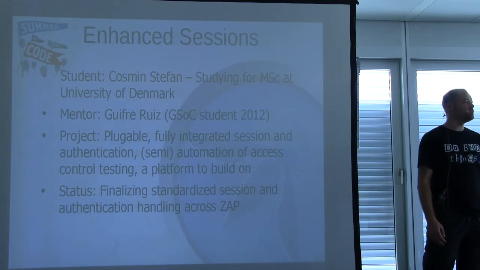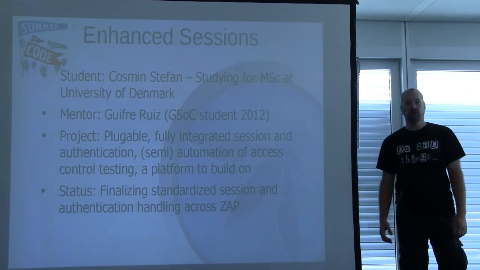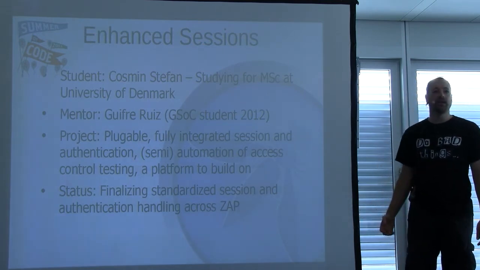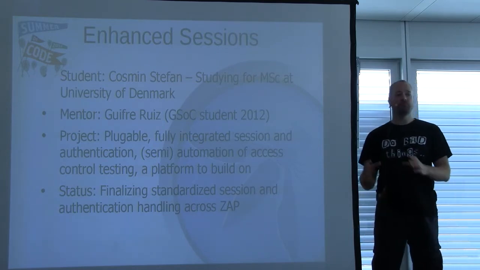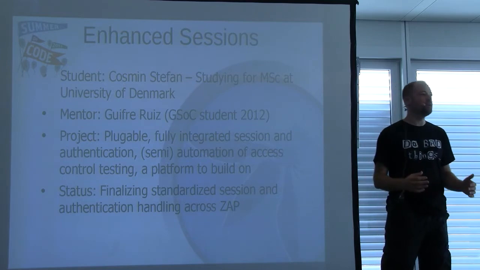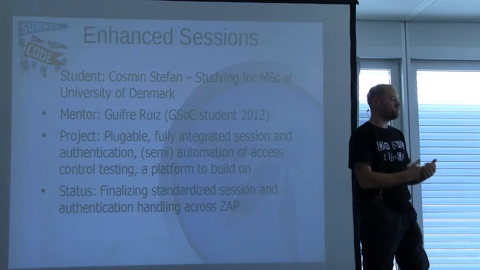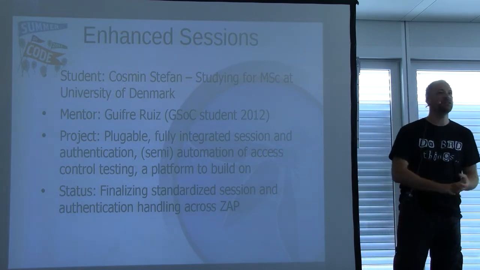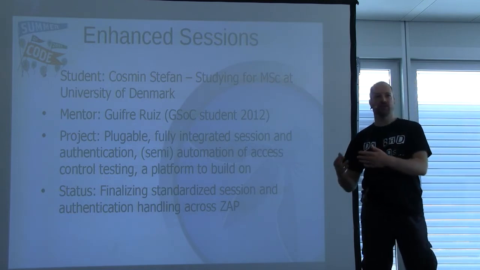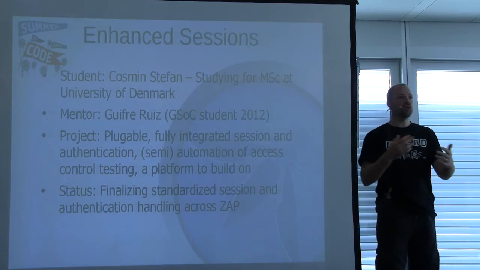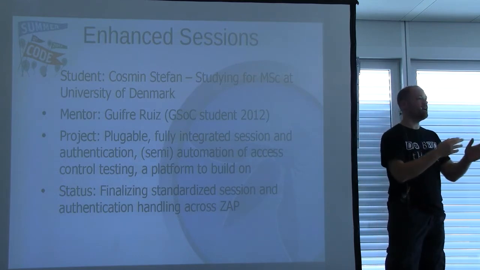So the idea is that this provides fully integrated handling for sessions and authentication. What we want to do is allow you to test access control in a semi-automated way, and we're pretty sure we can do that. It will never be completely automated, but there's a lot we can do. So ZAP will understand authentication, sessions, users, and roles. It will be able to log in as different users, completely automated, and compare what's going on.